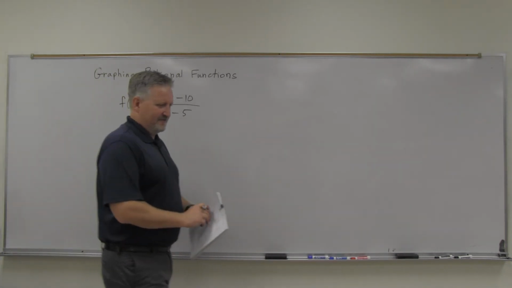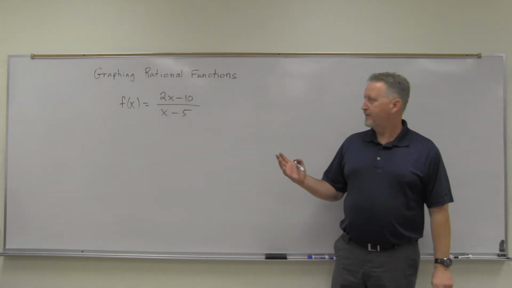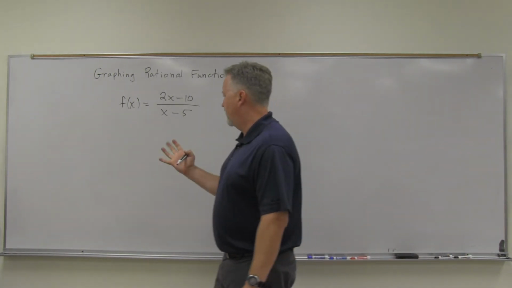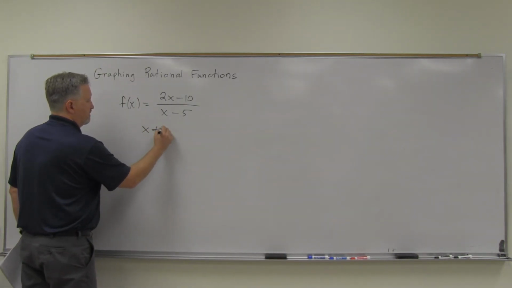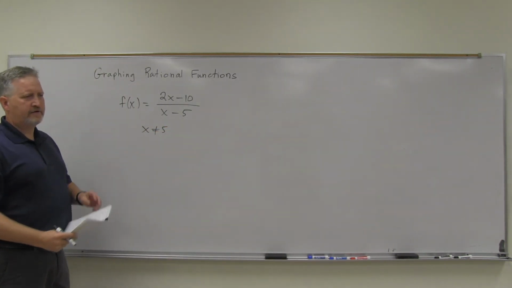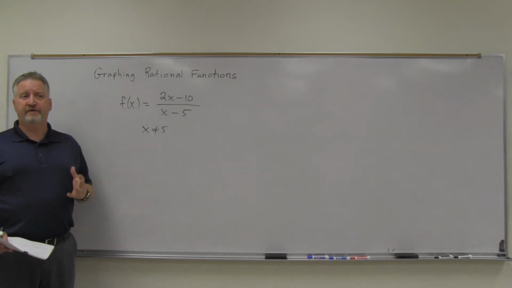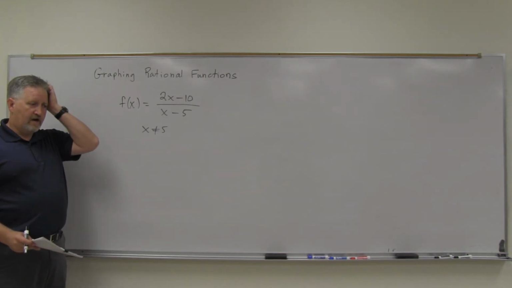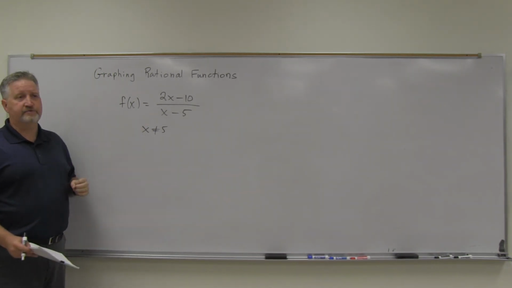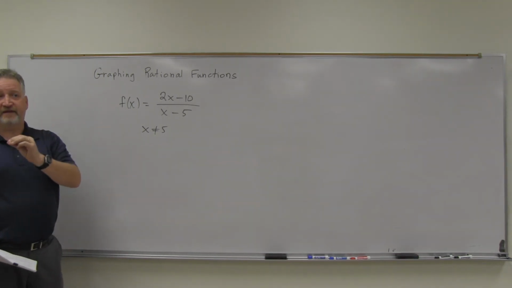On some rational functions, a situation like this could occur. True enough, x here cannot equal 5. Denominator equals 0. However, a little something different is happening here. Previously, on our rational function, we would have said, well, that's denominator equals 0, that's going to be the vertical asymptote. Here's why that's not the case.